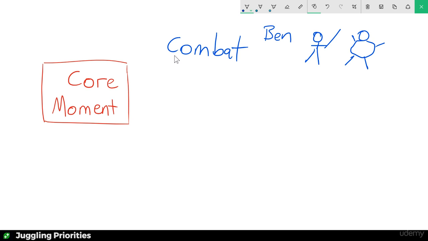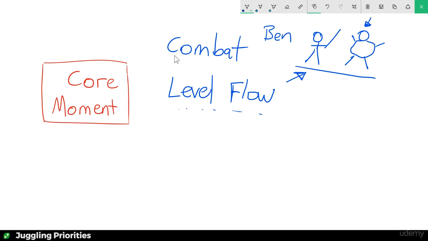And we're also working with putting together a level flow. And why do we need a level flow? Well, we need a level flow so that we can put this combat moment in context. If all we have is one little room where you run up and hit an enemy on the head, we can't really say, is that indicative of how our game is going to look and feel? Because our game is an RPG. It's about going through a quest and leveling up and getting experience. So we need some sort of level to do that.